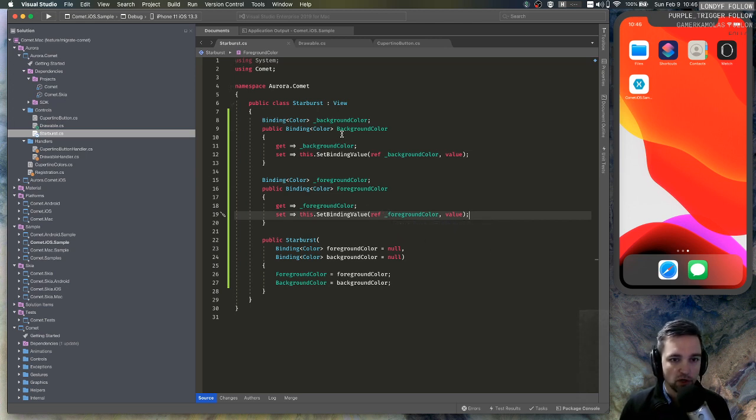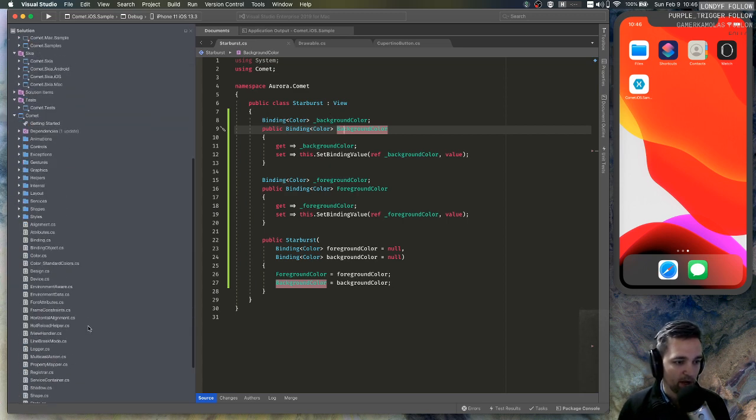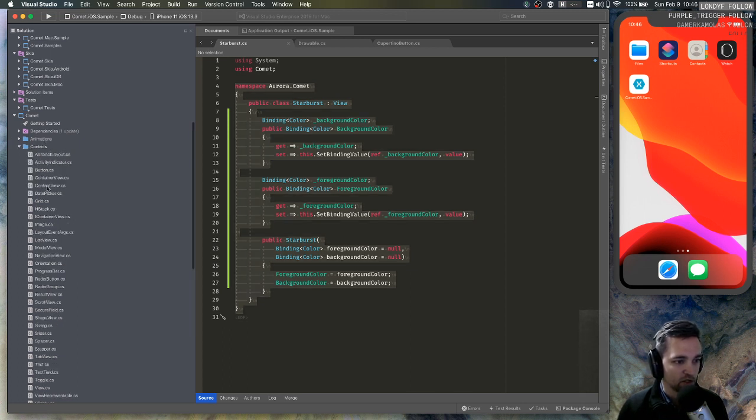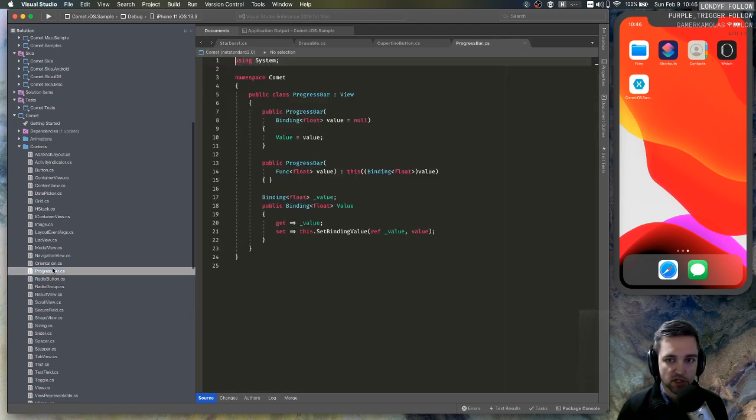And like I was mentioning, we kind of have two parts to every UI control. And you can see this is a pattern. If we look outside of our own control here, at Comet itself, you'll see that what we've got out here is our controls folder. And all these are basically going to be definitions of different types of controls. So what does it take to make a progress bar? Well, maybe at a minimum, I just need some kind of a value, right? Just tell me where I'm at in the progress.